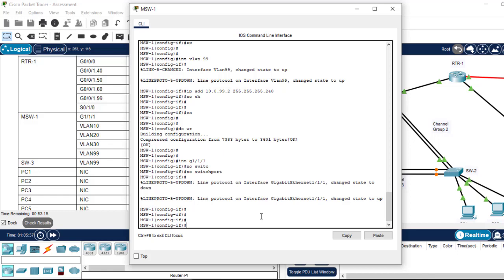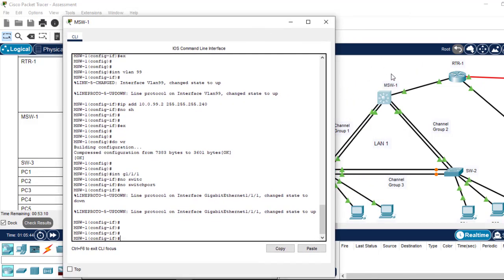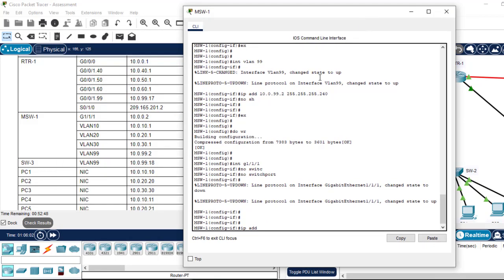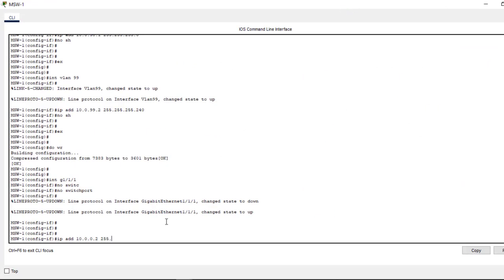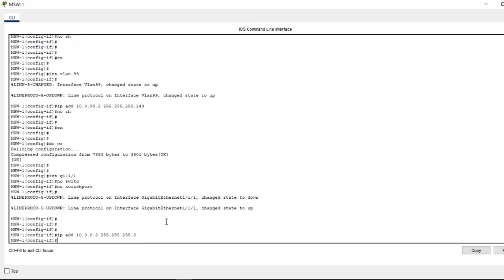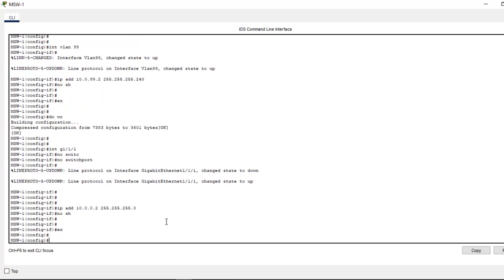Okay, to make it routable, we want to make it a layer 3 interface. Remember, this is a switch, and this is a layer 3 switch. It has the capability of routing and switching. By default these ports are switch ports, and to turn a switch port into a layer 3 interface, you use no switchport. Now the IP address should be 10.0.0.2 here, see here, and a subnet mask of /24 notation, which is 255.255.255.0. Hit enter. No shutdown, exit, do write.